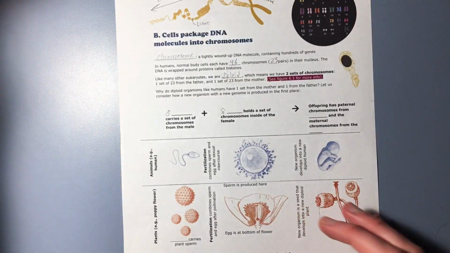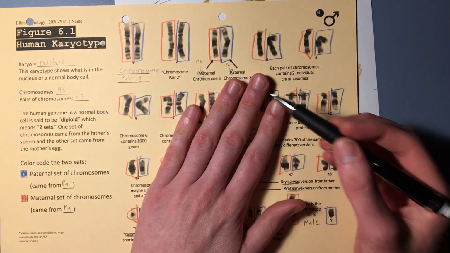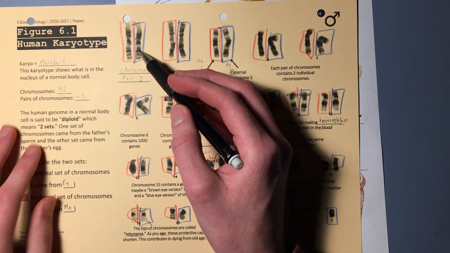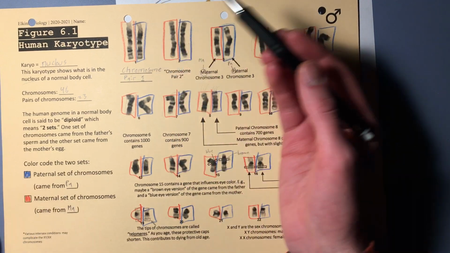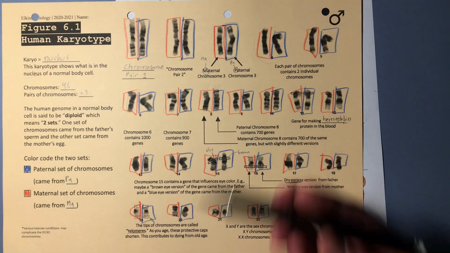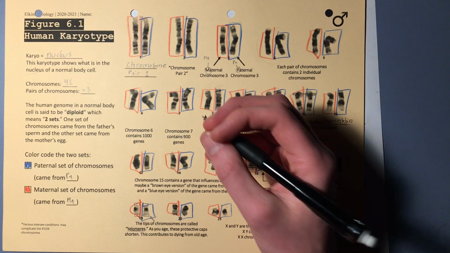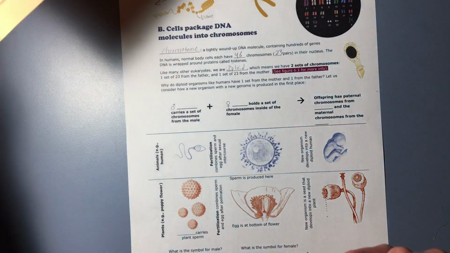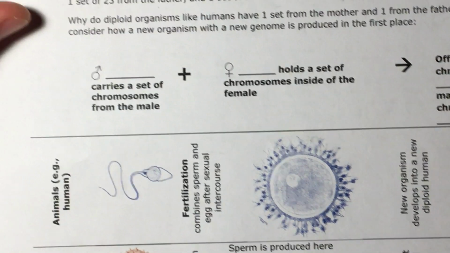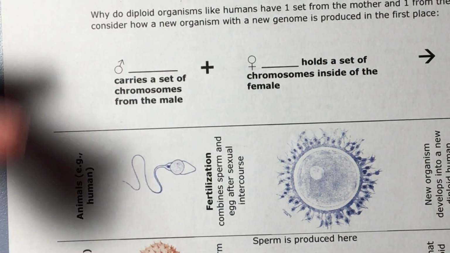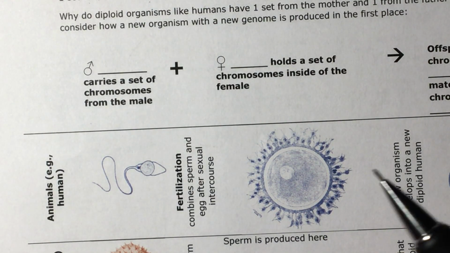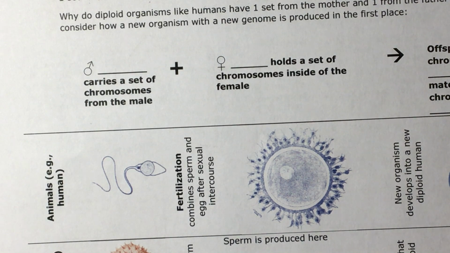So how did we get to this first place, okay? Because this would be like in just one of your cells in your hand where you have the maternal and the paternal chromosomes. How did we even get to that in the first place? Well, you developed from a single cell that came from the uniting of a sperm and an egg, okay? So let's look at this. We're going to look at just biologically, how do you create a new organism and how do you transport those chromosomes to the new organism, okay?